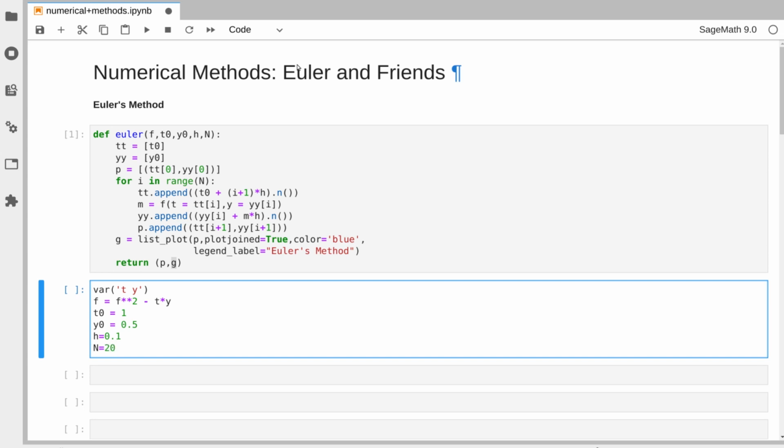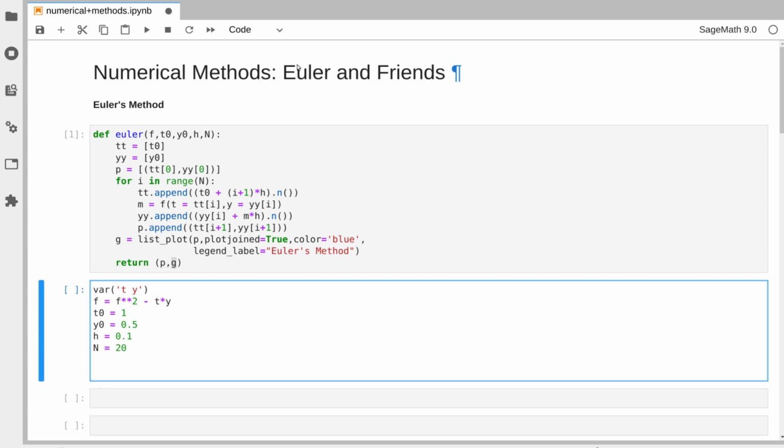So we'll take a full 2 units of steps, so our solution curve will extend to the t value of t equals 3, 2 more units past this one. All right, and so then we want to save this. Let's call it P1 and G1 because it's our first example. And then we just give this Euler of all these conditions that we've predefined here.